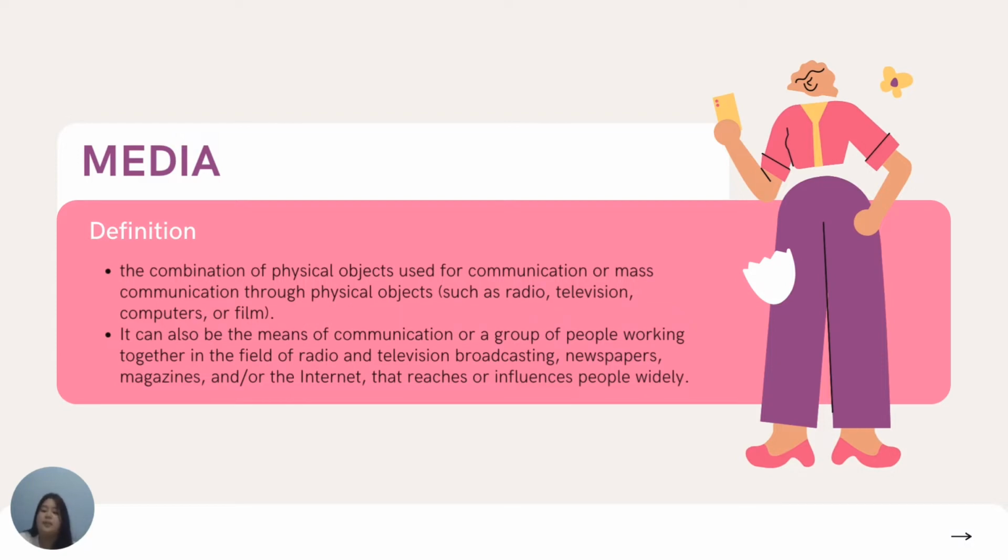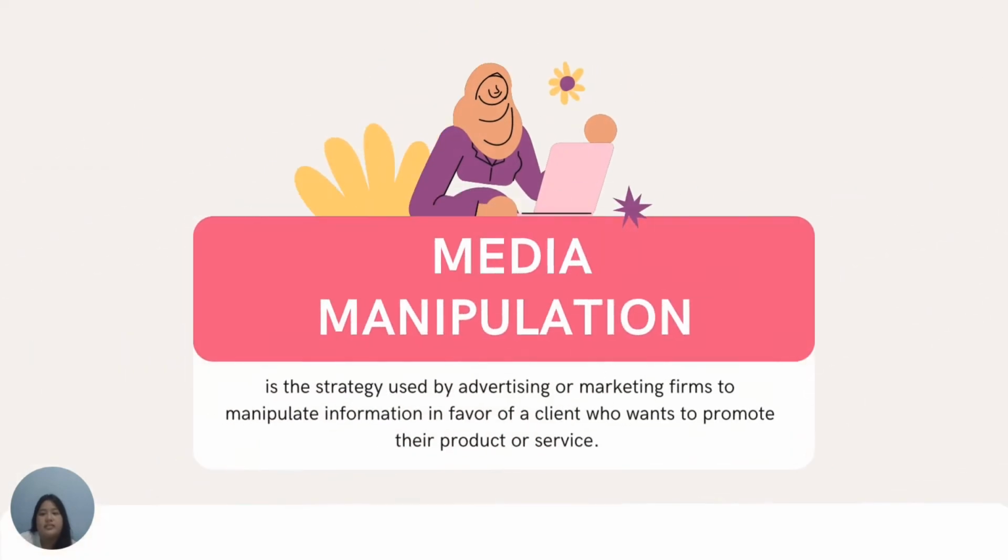Media, as it is supposed to be, are sources of credible information wherein contents are provided through an editorial process determined by journalistic values attribute to an organization or a legal person. We know that people's perception of reality can be shaped based on what they heard, read, or watch through various media platforms and technologies. That is why some firms use media manipulation to satisfy their clients.